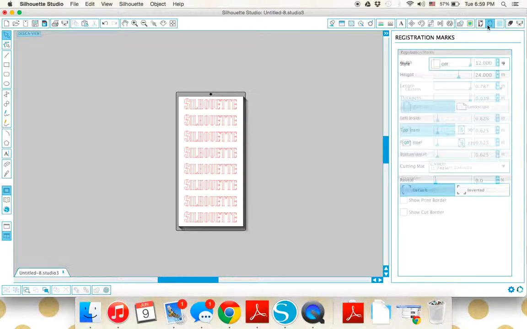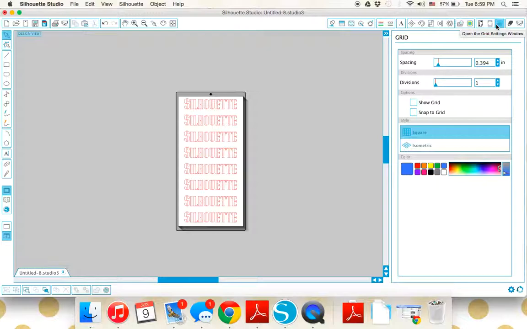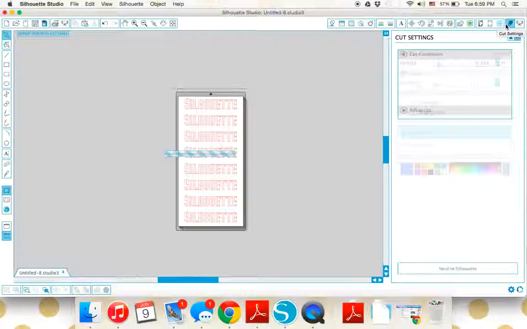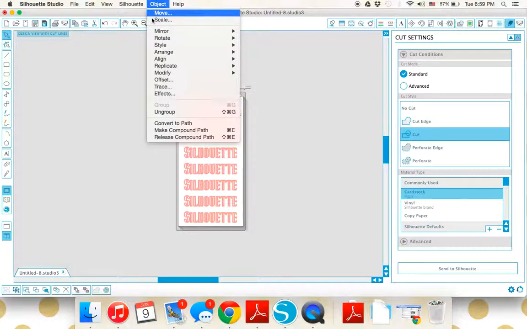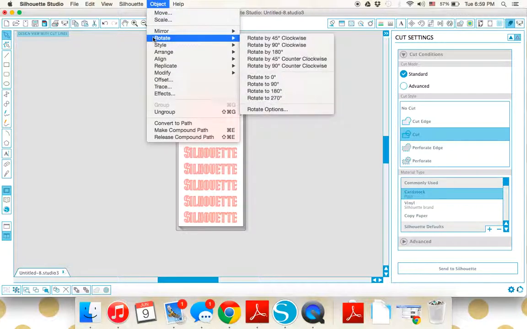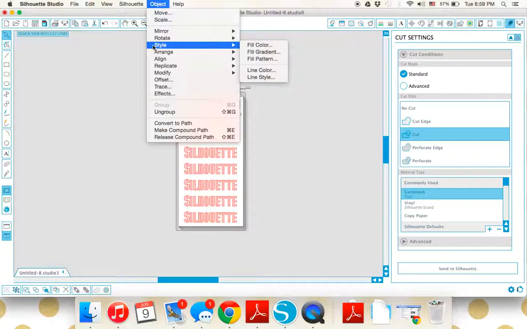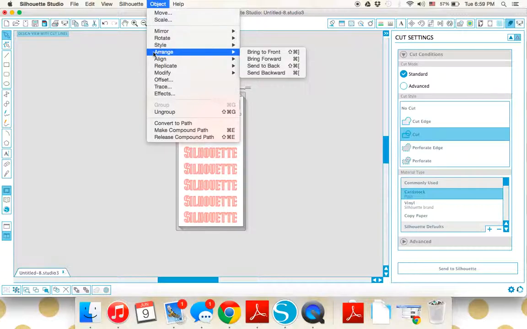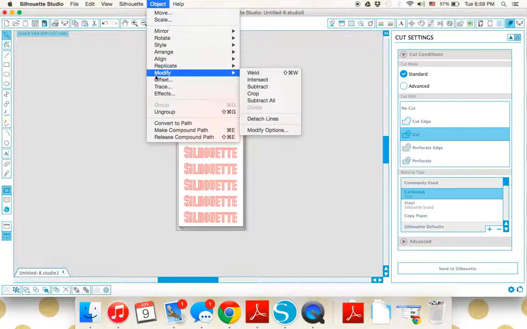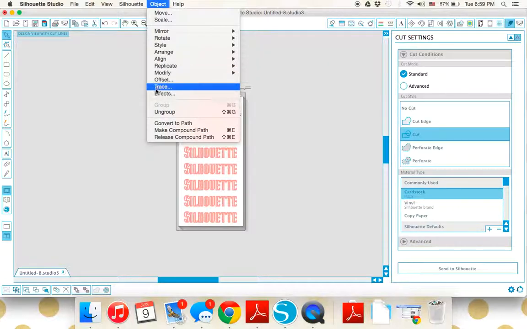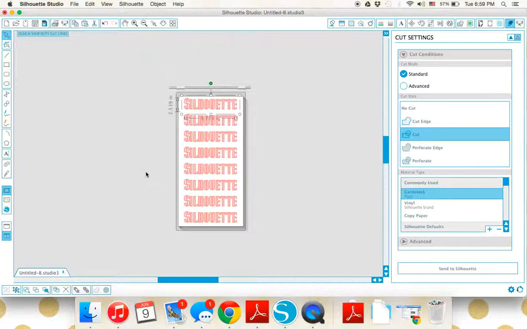Just trying to think of anything else that you guys could need to know about that. I don't see anything else. I feel like I've covered everything pretty well. You're going to see all the same items up here in your object. So I'm just going through them and making sure I didn't miss anything that I wanted to talk about. And I don't think I did.